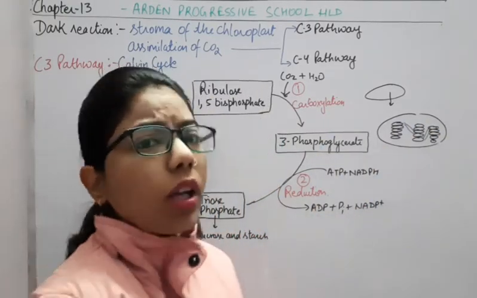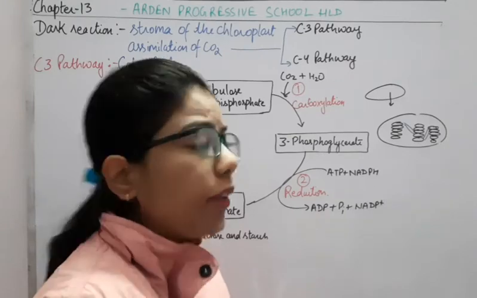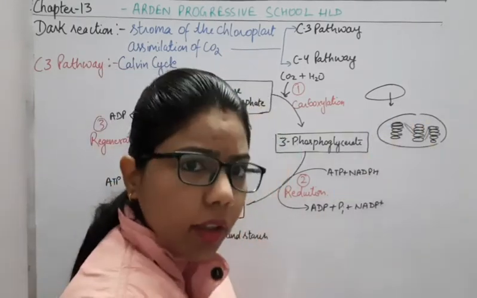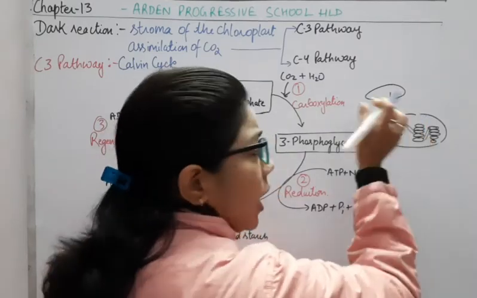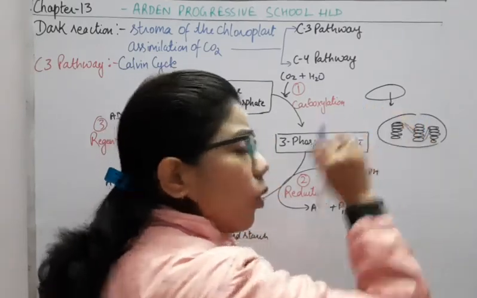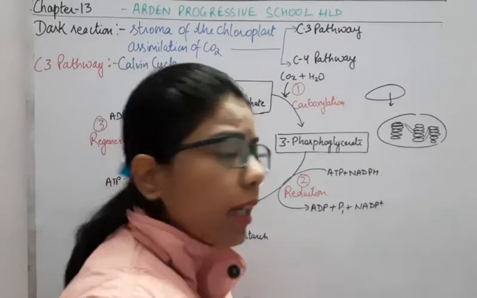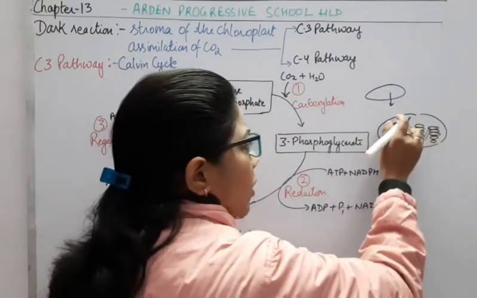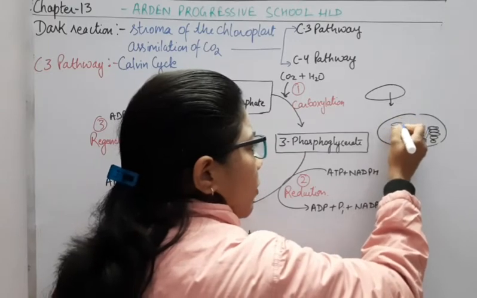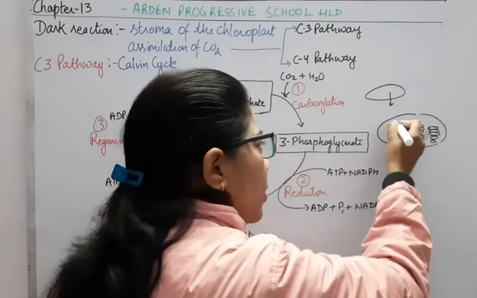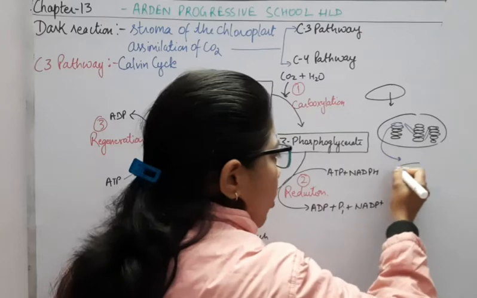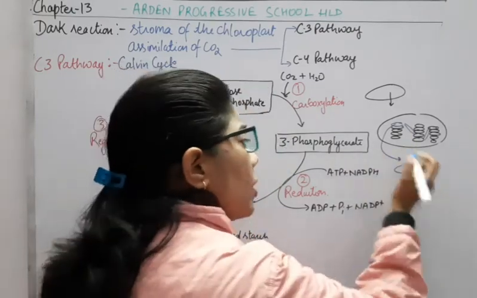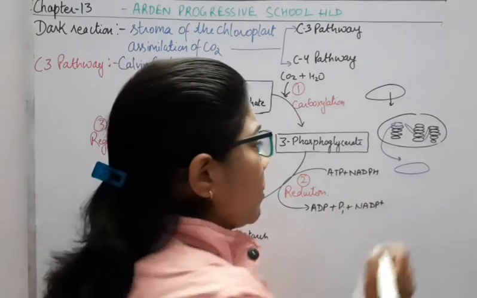So the specific site of the light reaction is the membrane of the thylakoid. Now if I take one thylakoid from this granum, the whole unit is known as the granum. I am not talking about the whole granum. I have taken one thylakoid and drawn this structure like this. Is it correct?